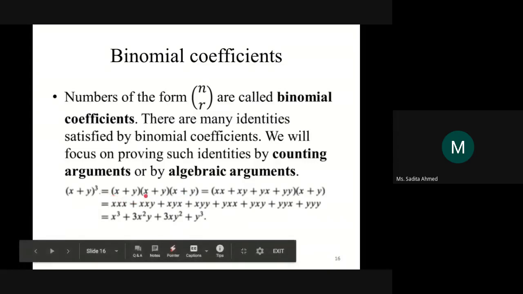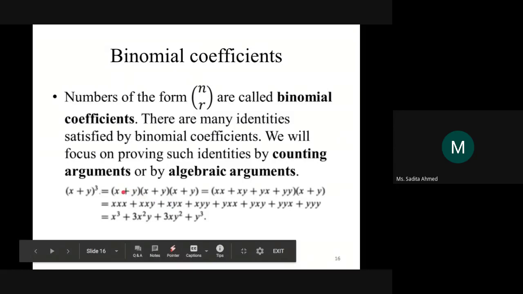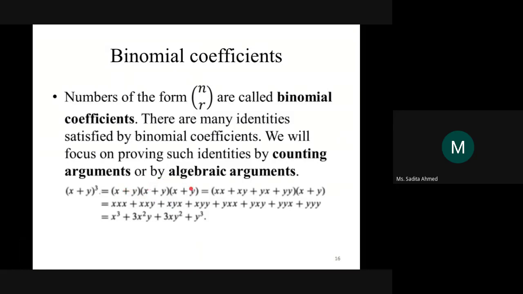All right. Or you choose x from the first one, do not choose x from the second one, then choose x again from the third one. So x is chosen from the first term and the third term. Again, x is chosen twice. That's another way. The other way is to choose y from the first term, then choose x from the second and third terms. Again, you're choosing x twice. That's another way, all right?